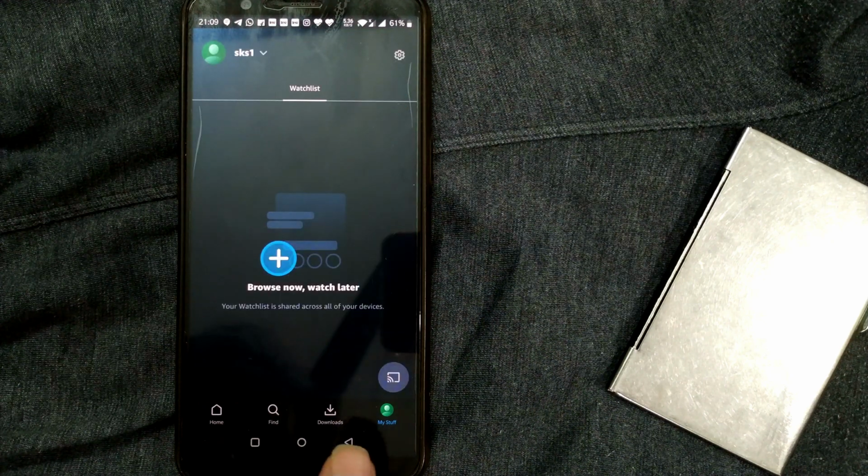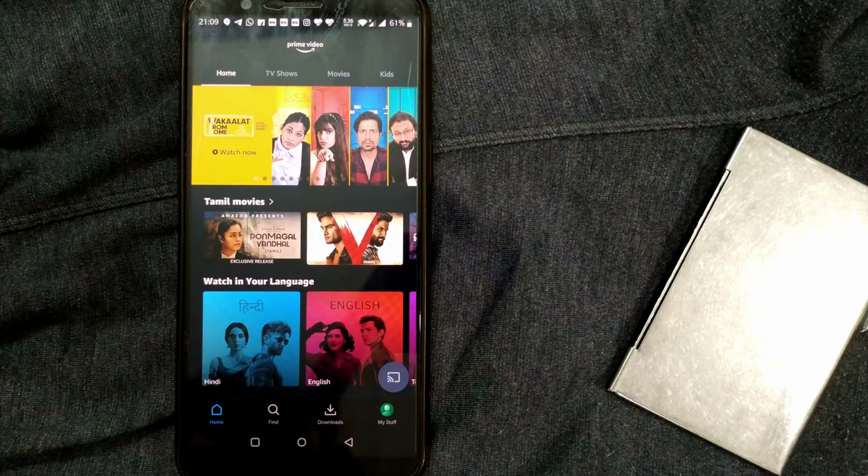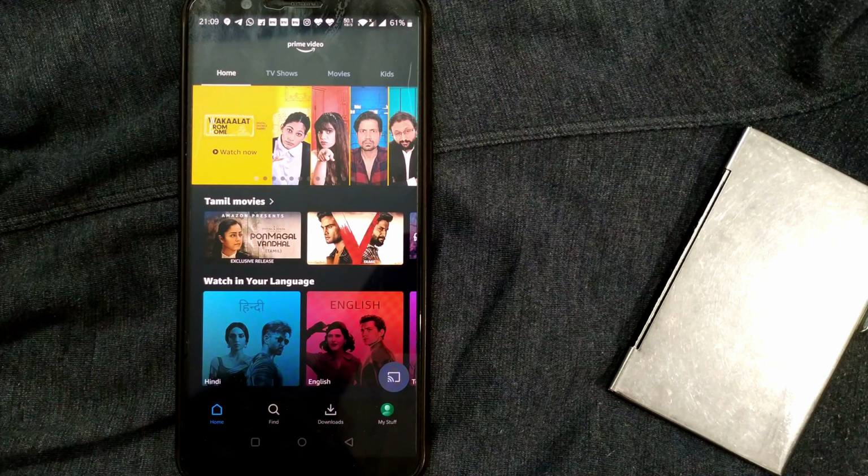So friends, this is a very nice app to watch series or to watch films. I would advise you go for Amazon Prime and enjoy Amazon Prime Video, Amazon Prime purchasing, everything. So this is worth the money. I think it's now costing around $9.99 per year to get all these facilities, including Amazon Prime Video, music, your purchases, etc.